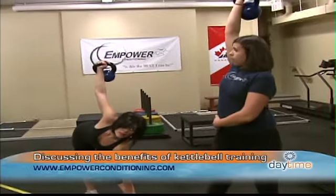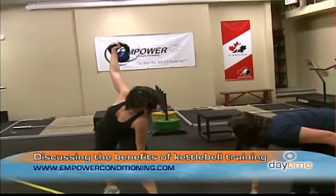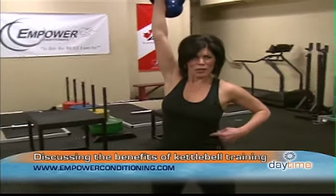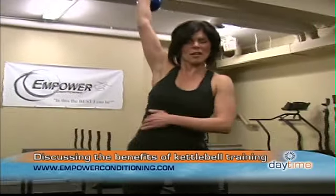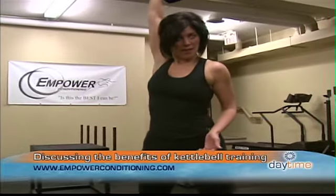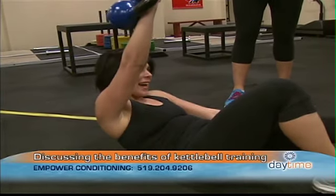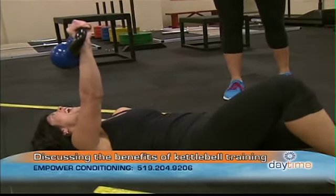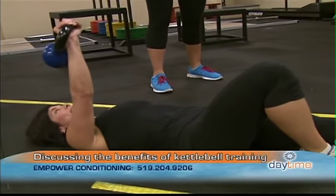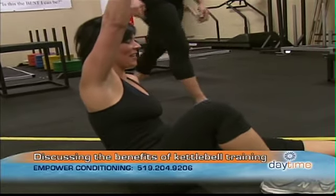So now she's about to do a windmill, and you want that top arm really locked out. What's amazing about this one, this is why you're sore in your obliques. Although it looks so simple. Yeah, it really did. Why are you grimacing? On her free arm side, she's getting a good oblique contraction, and as well on the other side. Now, there's my sad attempt at the first. Oh my goodness. Sabrina did a great job with this. This is a Turkish getup, and I lived in Turkey for 2 years, and I really don't remember them doing that much.